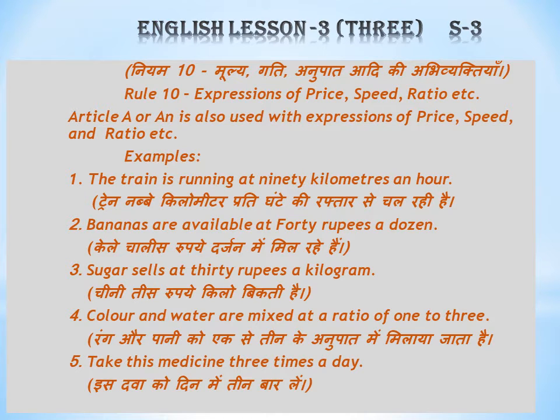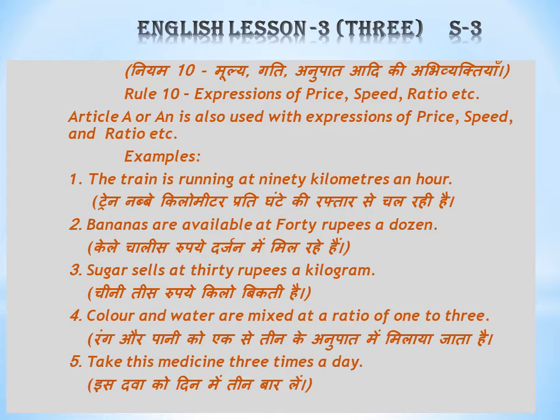So friends, English lesson 3, slide number 3, in which we are going to study about rule 10. Rule 10, expressions of price, speed, ratio, etc. Article a or an is also used with expressions of price, speed, and ratio, etc. Below are the examples where a or an article are used according to their vowel or consonant applicability.